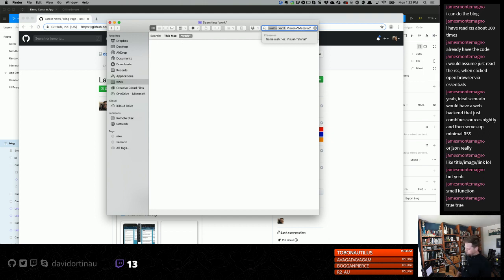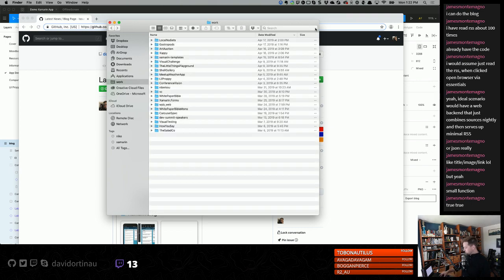Anybody know your Finder foo? You know how to find things quickly? Interesting that pulled XAML up on this. Whatever. So this is the one challenge between carrying a Windows machine and a Mac. You never know which machine it's on. And like I said, if I don't push it to GitHub.